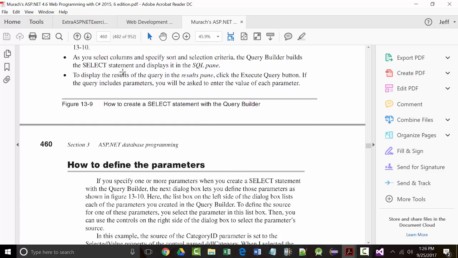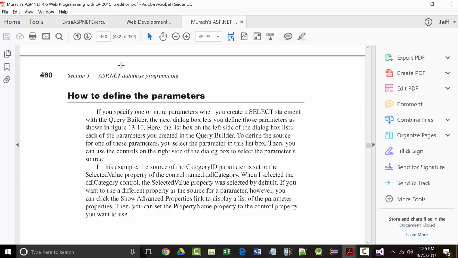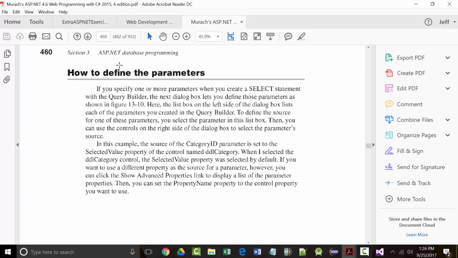All right. Next, they talk about how to define the parameters. It says if you specify 1 or more parameters when you create a select statement with a query builder, the next dialog box lets you define those parameters. Again, you're saying that as the program is running, I want to be able to change something. Typically that means I want to be able to check a different value in the drop-down list.